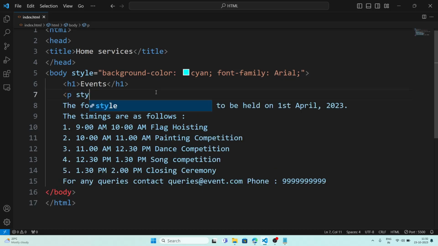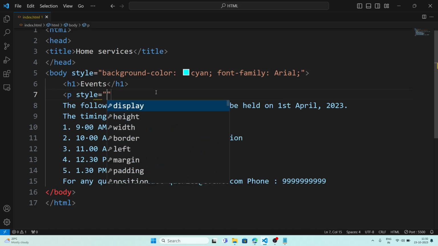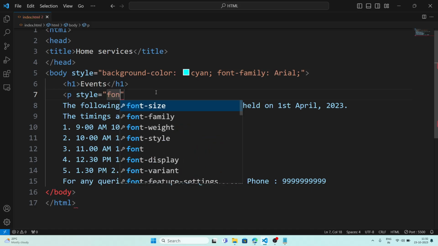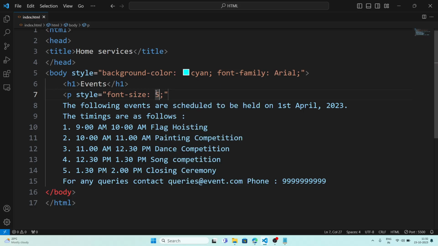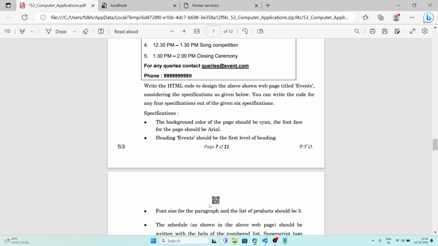After that, we'll write style, then font size. It is given as 5. After that, close the bracket, and P we will close after the list. After the list, we are going to close the P tag. It's done. Now the next question.